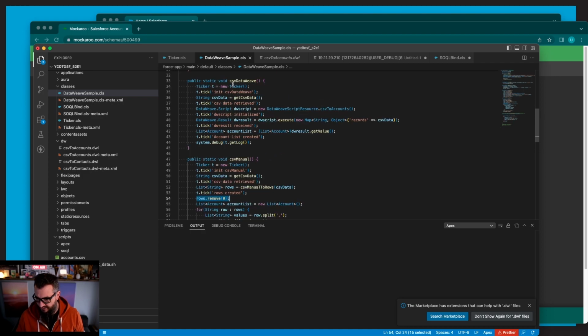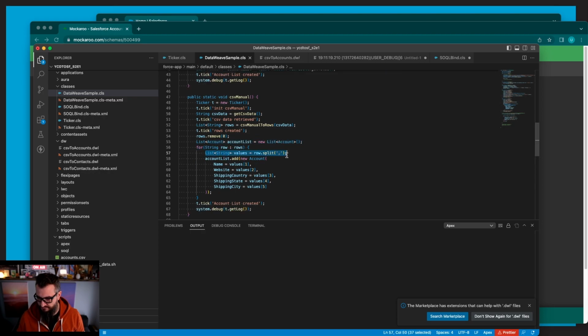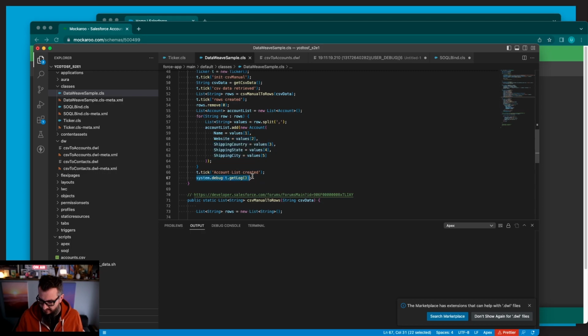So whereas CSV data returns us a list of accounts, down here in CSV manual, we've got to create that list of accounts ourselves. So you've got our account list. We're going to loop through our rows. And then here we're just doing a simple split on the rows. I know that CSV is way more complicated than that in reality, but we'll just keep it simple. Looping over our rows, we're adding to the list, mapping the fields, basically doing everything that the DataWeave script does, just manually, and then we get our results.